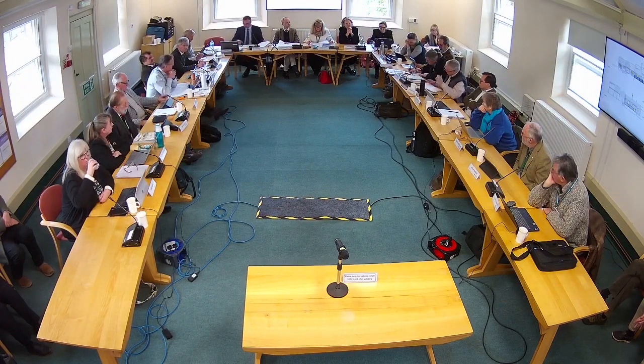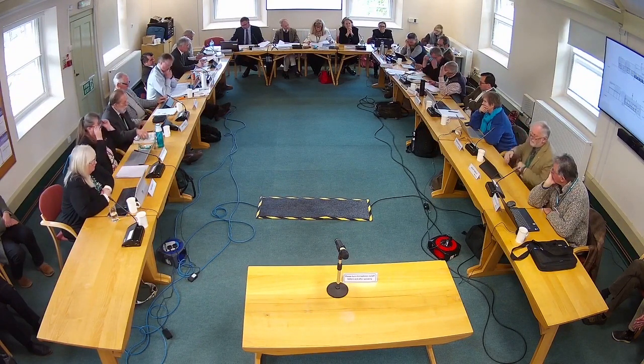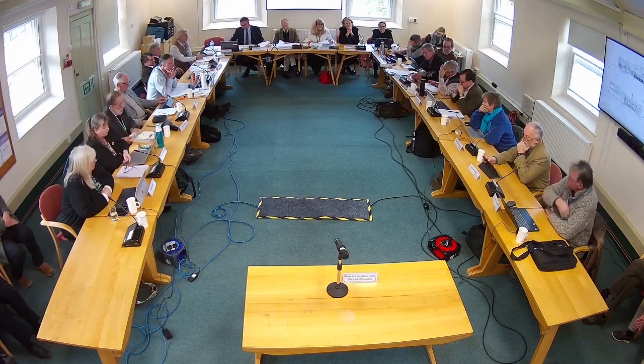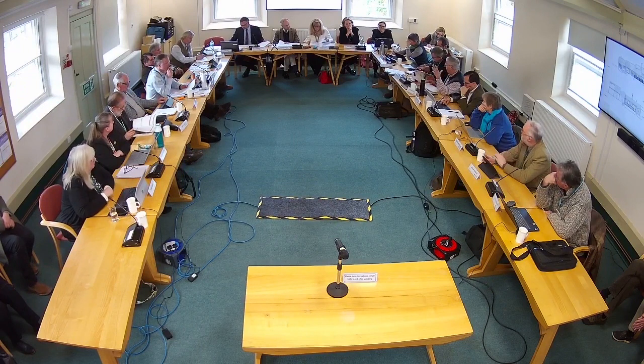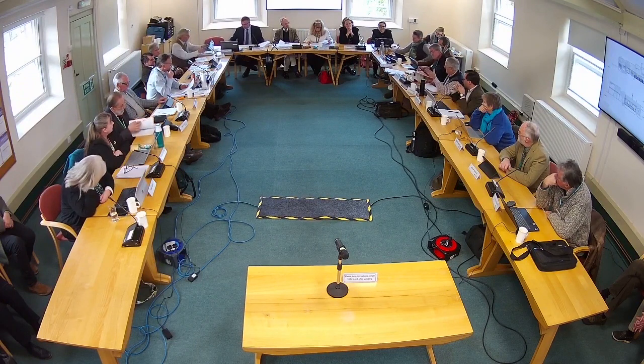In the policies that are referred to, for instance, when we get to HCD 17 on replacement dwellings, our policy and plan allows for a replacement dwelling, as has been discussed, to be increased up to 93 square metres. This one doesn't even do that, but let's say it did. But we also talk about it reflecting the massing and scale of the existing building. Now, that's a little bit of a contradiction, because if something is bigger, what do we mean by reflect the massing and scale? I think that allows us, to be honest, a certain amount of latitude in terms of what would be a reasonable way of interpreting that.